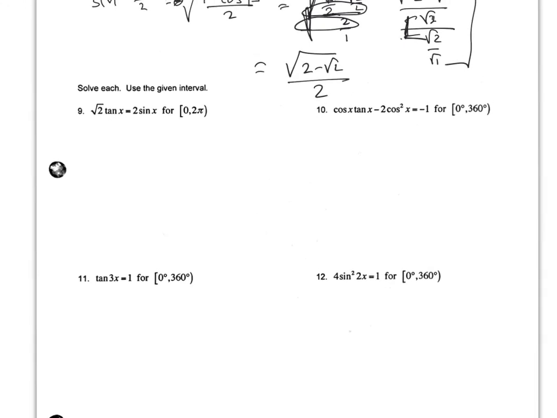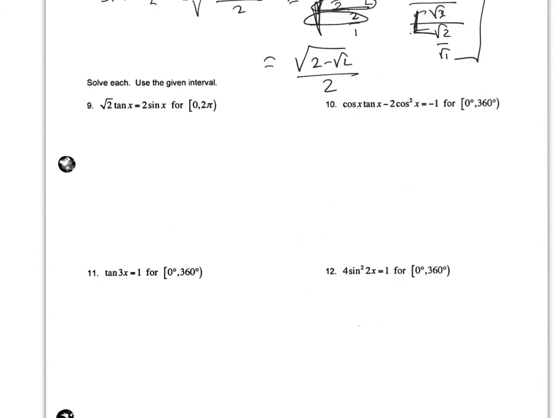All right, now the solving. Look for a number like a 3 or 4 in front of your angle, and those are the kind of the newer ones. Those are the kind where you have to fix that by multiplying your interval by the number. This first problem, we don't have that, but the bigger issue for the first problem is that they're in 2 different words. Let's try to see if we can cross multiply this. Let's see what happens. So we have radical 2. I'll put that over 1. Make this all one fraction.